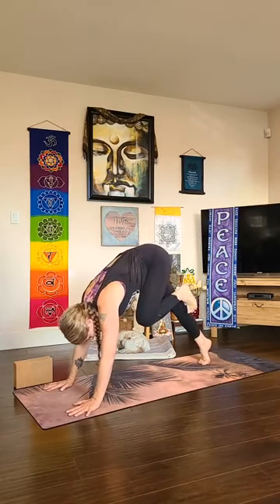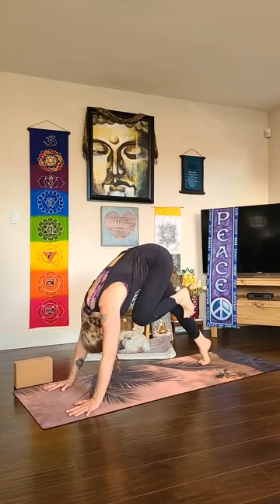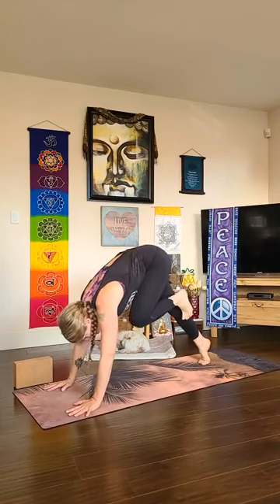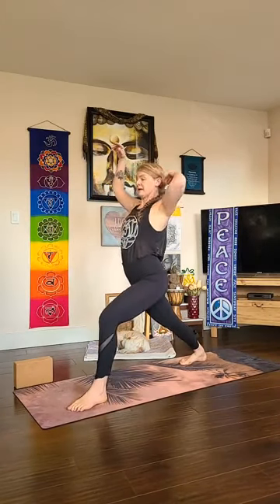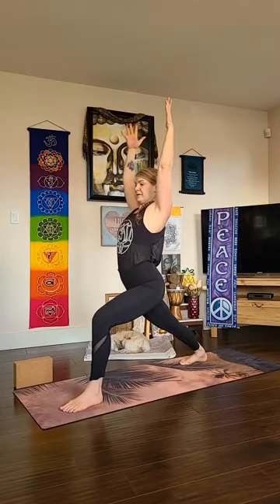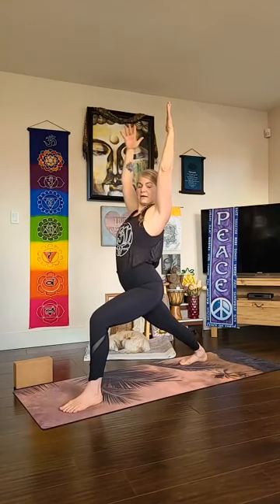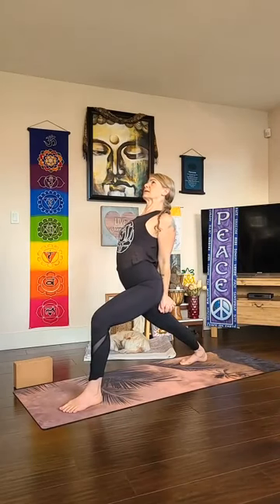As you exhale, bring your knee in toward your chest, come high on those back toes, lift your hips, pull your forehead toward your knee. One more inhale, rock forward more, then step through — back heel down, feet hip distance apart — and rise up. Pull your left hip back, right thigh forward, lunge deeply into that front knee. Keep the length through your spine, take an inhale, bend a little deeper. As you exhale — virabhadrasana one — float the hands to the lower back, find that opposite grip, keeping the knuckles and hands tight together.